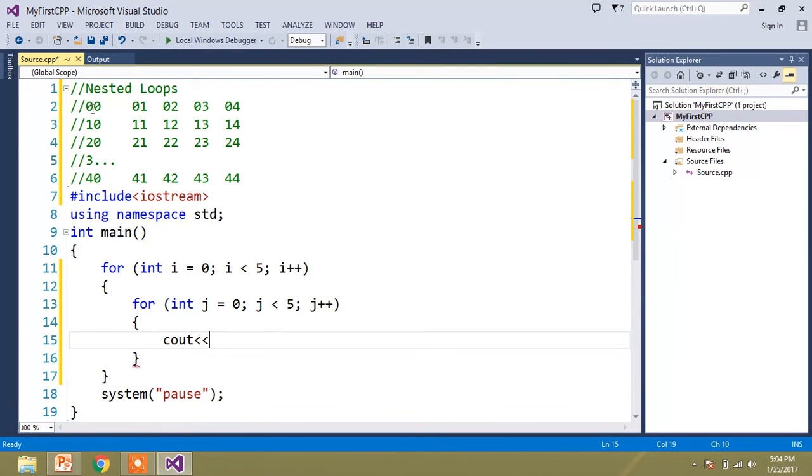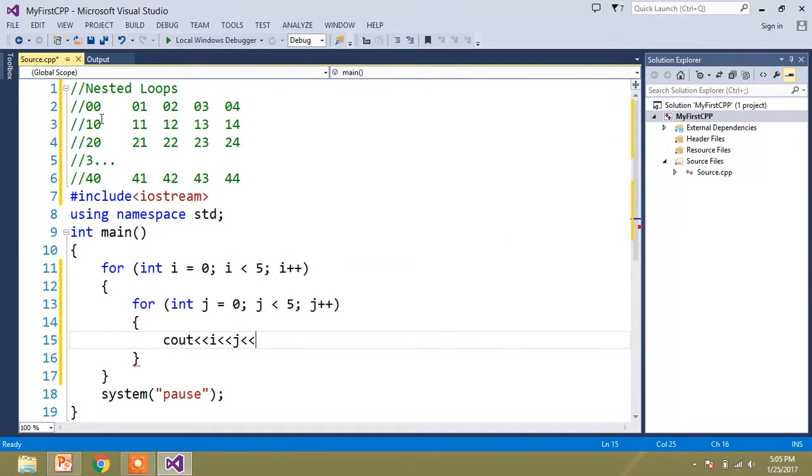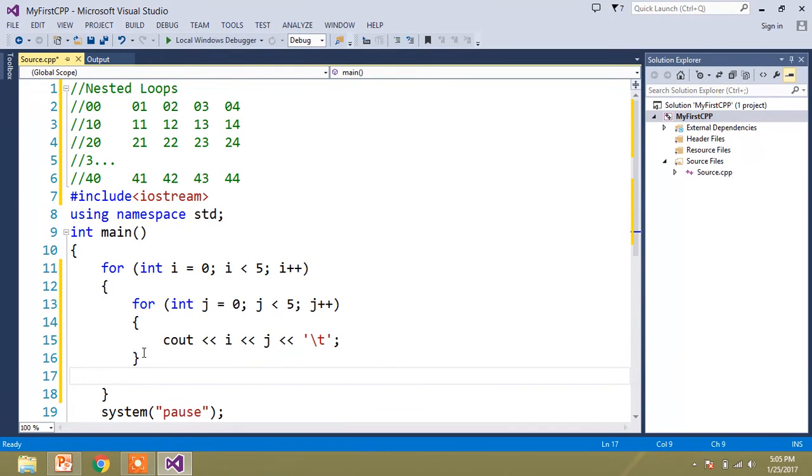First I am going to print the i value, next to that the j value, so I am writing i j. After printing the i j value, what space is required? I am giving a tab space. This is the inner loop. When the inner loop fails, whenever j takes 5, it comes out of the loop.